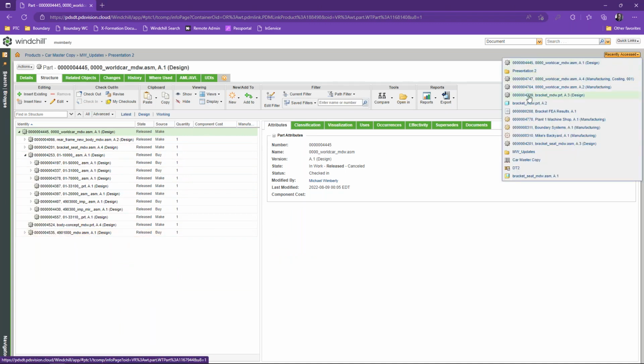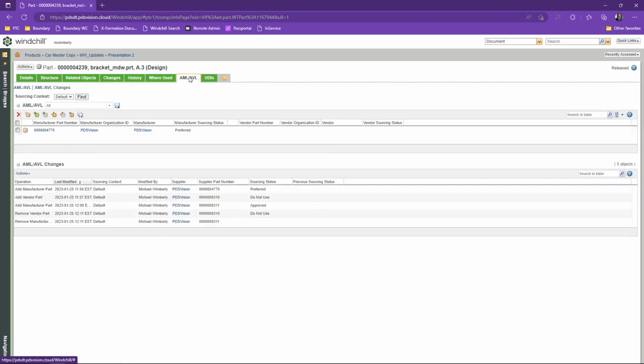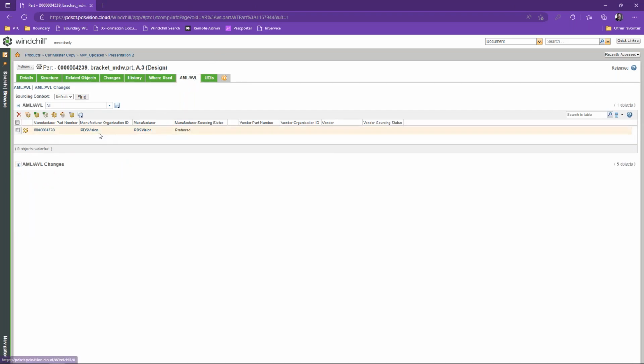So if I come back into here real quickly, you know what, I'm just going to go up here. When I want to go into this bracket again, there's one other area that I want to go through and show you as well. With this bracket, whether we're talking manufacturing or purchasing, we can always go in and specify approved manufacturer or vendor lists. So we can come over here and specify a list of multiple vendors that either are on the approved list or on the not approved list. So we can specify who is approved and who's not based on experience.